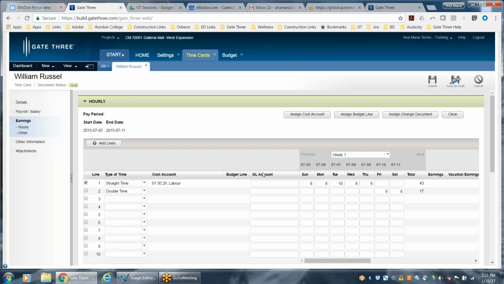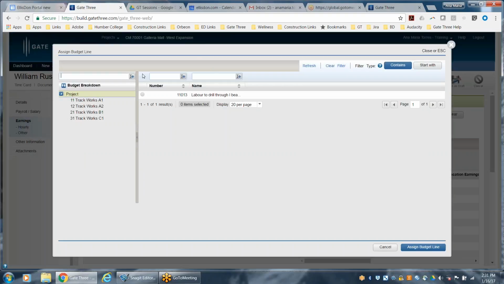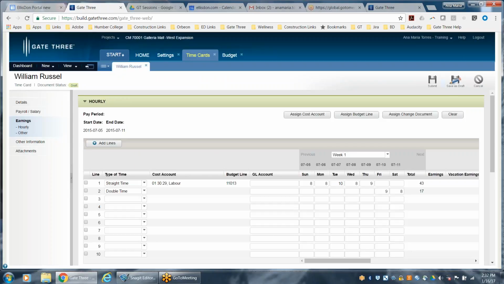So as you can see, if the PM has not linked the cost accounts to the budget line, then you'll be stuck here. They really do have to do that linkage in order for you to be able to do time cards. So if you come in here and this pop-up is blank, you do have to talk to your PM, assistant PM, and let them know that the budget line hasn't been linked to the cost account. So at this point I'm just going to select it, and then we have to do that for every single line.